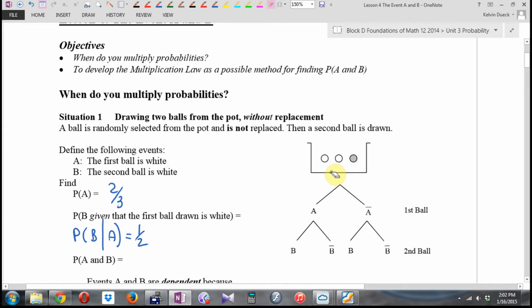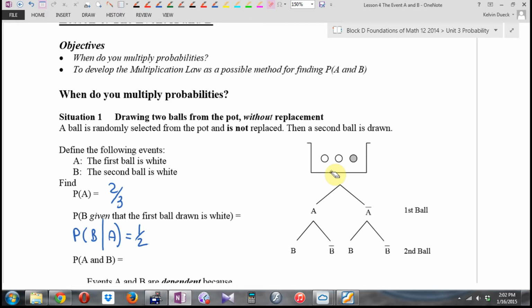The real question is, okay, what's the probability of A and B occurring? Getting 2 whites in a row. The best way to answer this or to visualize this is with what we call a weighted probability tree. I sketched it out, but I left it all blank. There's the tree. So we have on the first ball, it could be white or not white. And when I type these notes up, we use the bar for not. You can use the bar or the apostrophe. Both of them, Chelsea, mean not.